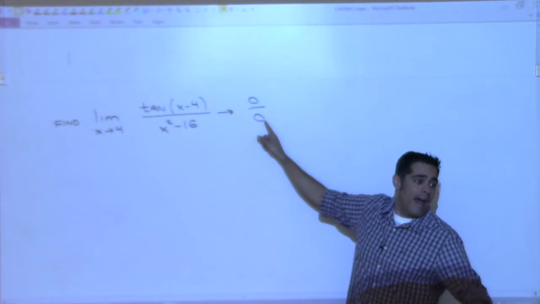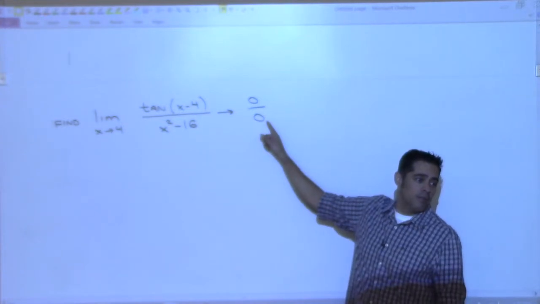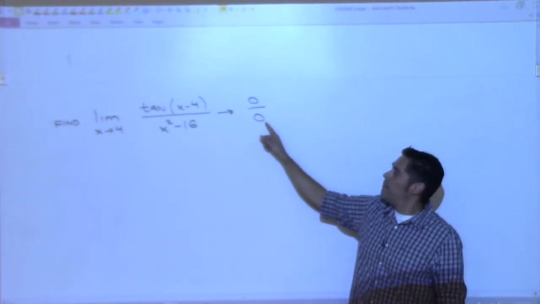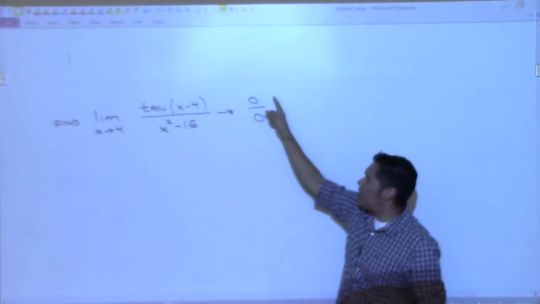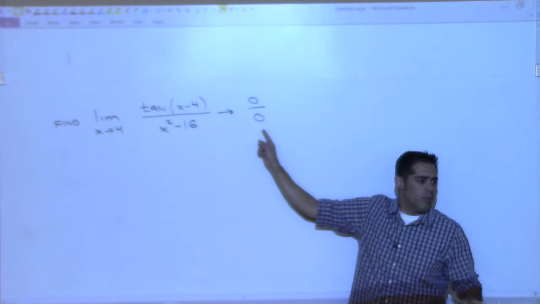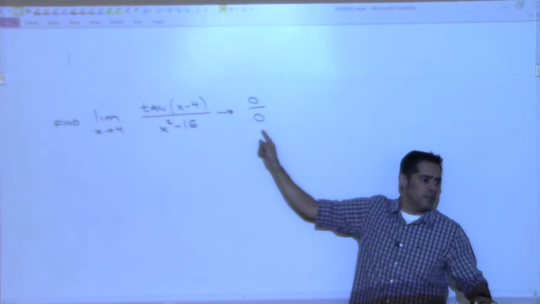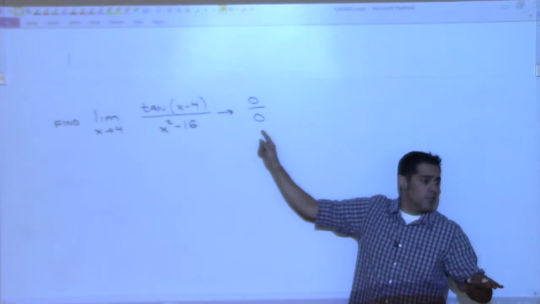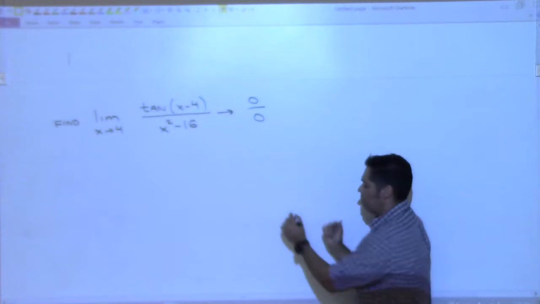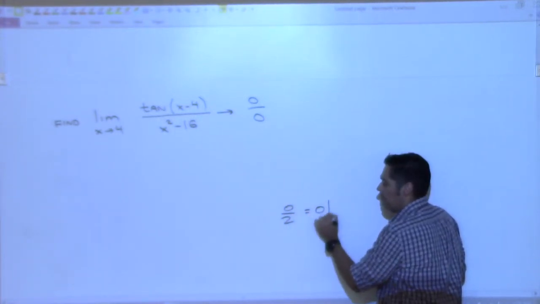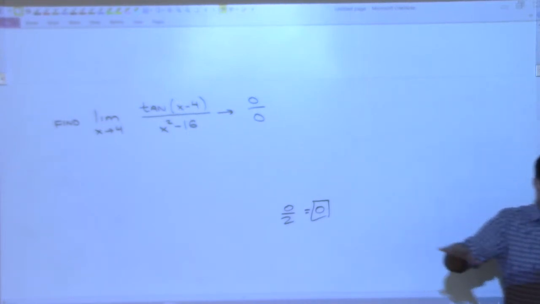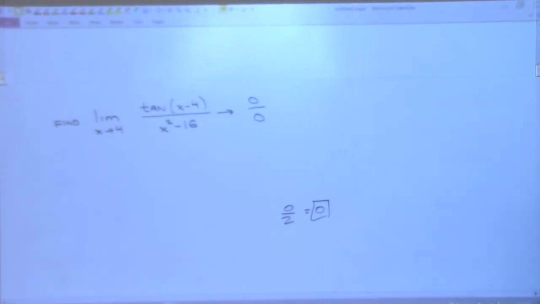Okay, what would have happened if we got 0 over 2? What would you do? Let's just say, hypothetically speaking, you would have got 0 on top and 2 on the bottom. What would you have done at that point? Would 0 over 2 have been a problem? No. So you would have got 0 over 2, and then 0 divided by 2 is 0, and that would have been your answer. You would have boxed it up, and you wouldn't have wasted any more time on the problem, right? Okay, let's just make sure we're all clear on that.